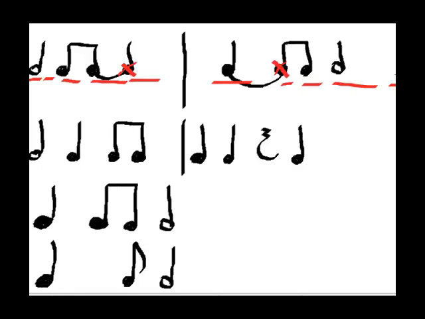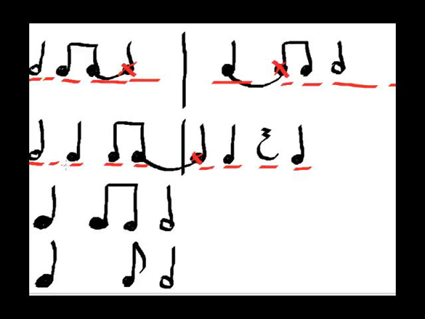Now, the second line. What if my ties were, again, from here to here? No, let's not do that. What if my ties cross over a bar line like this? In this case, you would not be making any sound for this one. So basically, if we clap this, 1, 2, 3, go. Ta, ta, ti, ti, ta, ta. Let's try that one more time.